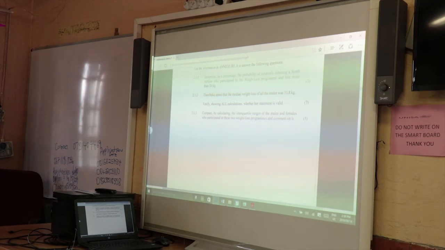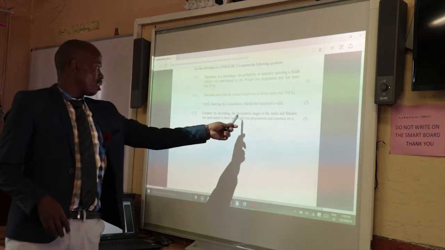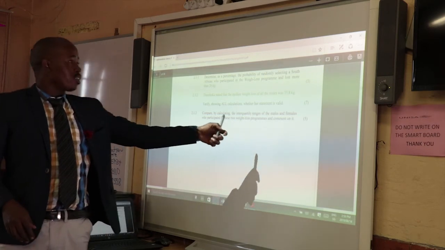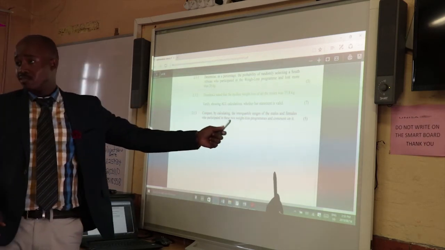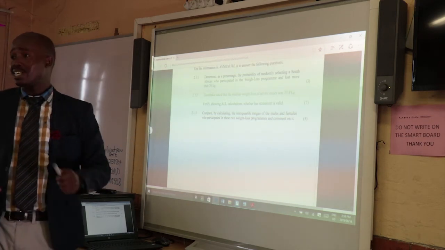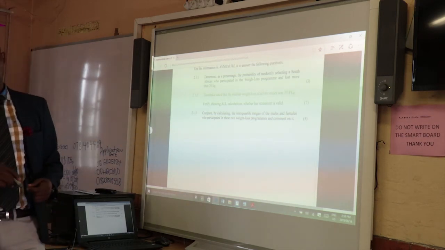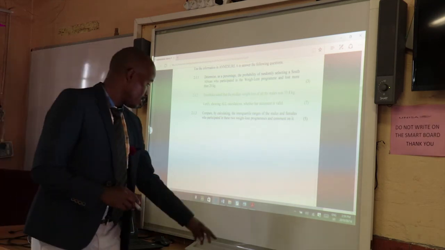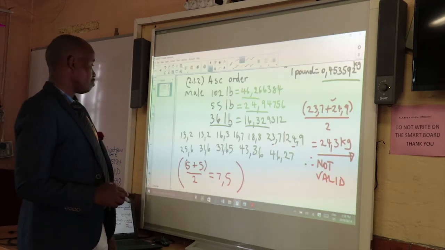2.1.3 is easy, colleagues. It's just that it's 5 marks and you are told to compare. But the reason I'm saying it is because you already have box and whisker plots that have the quartile 3 and quartile 1 values. Because the learners are asked to calculate interquartile range. Because the formula for the interquartile range is not given, the learner must write the formula. Interquartile range is equal to quartile 3 minus quartile 1. There is 1 mark for this, if the formula is not given.